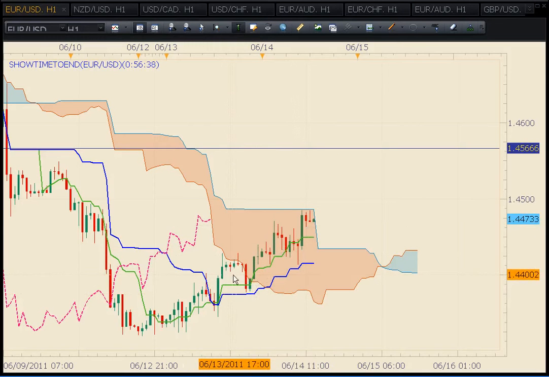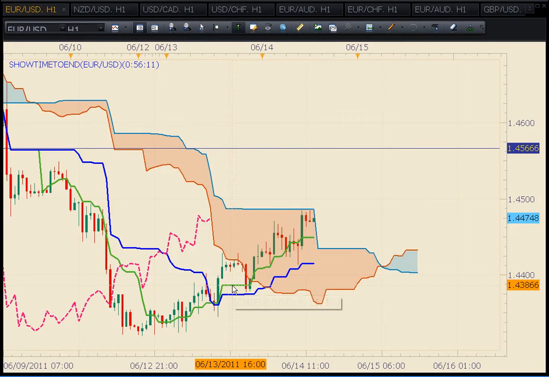Okay, so yeah, still you had your TK cross in order, but you also have to look at the top of this cloud. This is going to be some resistance area, so you have to say, okay, even if I took this cross, I can have an issue right here, so you would know that was a spot you have to be concerned with. So I like more confirmation, so I don't look at this cross, so I don't need this Tenkan-sen on my chart, so I'm going to remove that.